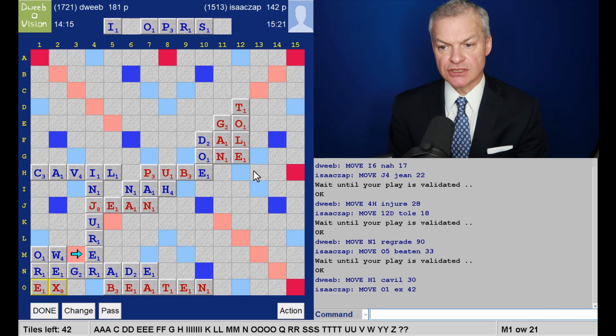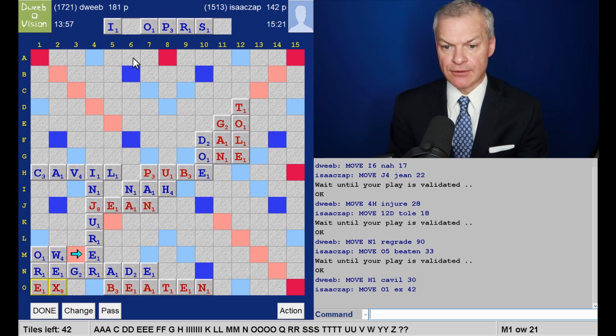The alternative I was considering was swap. 36 points, so 15 more points. Yeah, I think these moves are comparable. I'm going with ow.